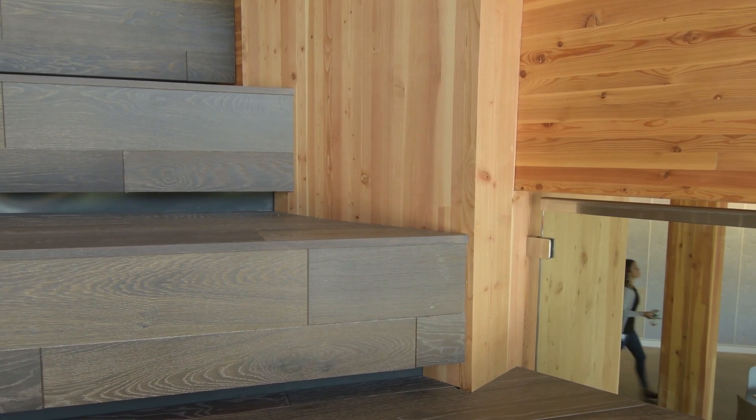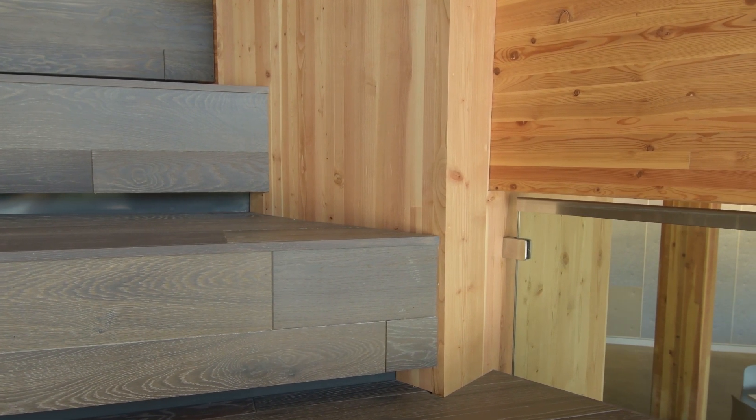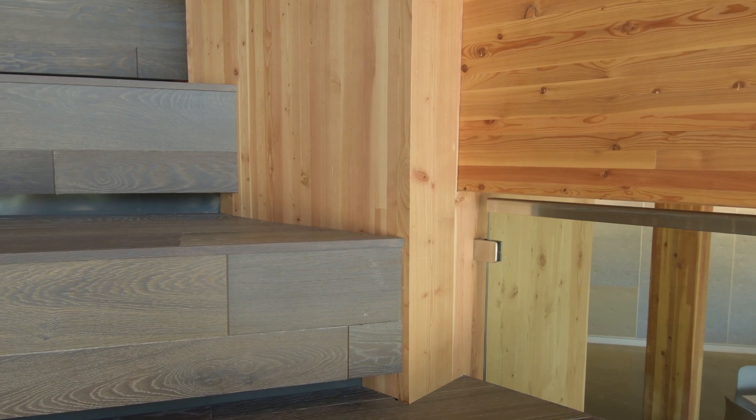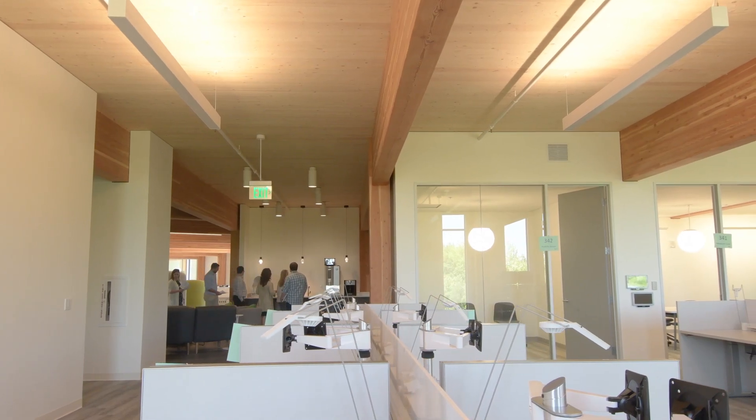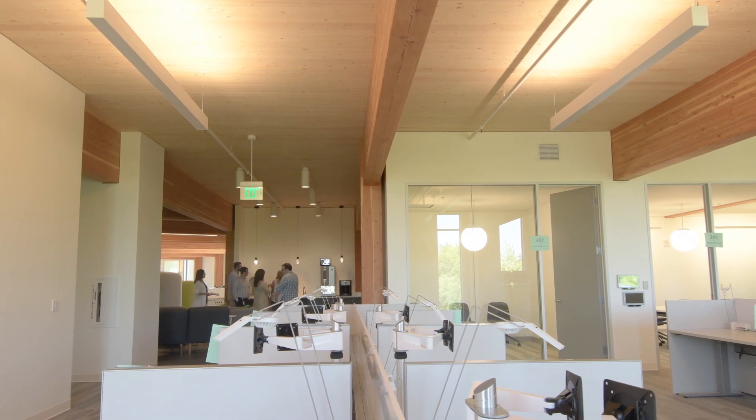Not the least of those is using natural wood in the building, which people have a natural affinity for. Because wood is a finished material as well as being a structural material, of course you want to expose it wherever you can. So the wood ceilings that you see here are actually the structural decks of the building.